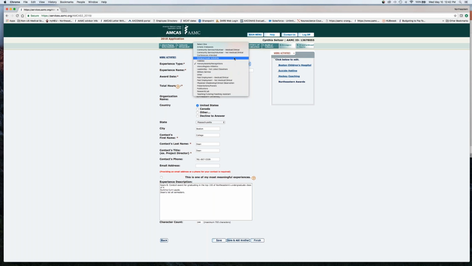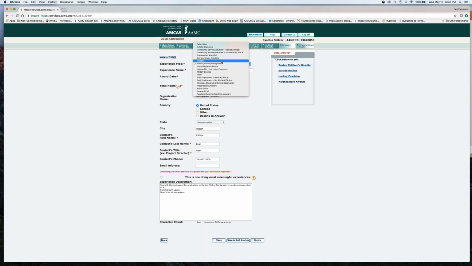Again, it depends how much space you have, because you do only have a certain number of slots available for you. So you do want to be strategic and think about, how do I want to use my slots? How am I going to highlight that I have leadership experience, that I have research, clinical, and community service experience? And then in terms of things like hobbies, they are obviously not the showcase of your application, but if you have something that you spend a lot of time doing, put it on there.